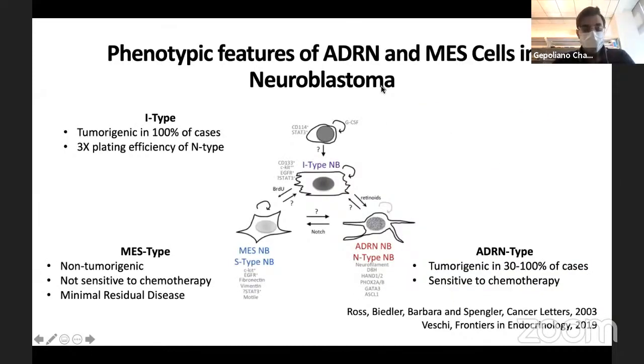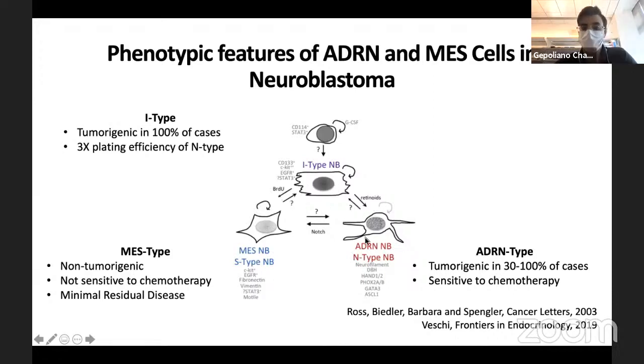The other thing I want to go into in neuroblastoma is the concept that we have 2 major populations in the tumor. So we have the whole mass of the tumor. We could argue that there are many subpopulations, but I'm going to tell you about the 2 main subgroups, the 2 major populations, which are the population of adrenergic cells that actually look like neurons. That's why you see these projections from the cytoplasm of the cells, making them really look like neurons. And we have the mesenchymal cells, which do not have these projections. They adhere very tightly to substrate. That's why they have this name of S-type, which means substrate adherent.